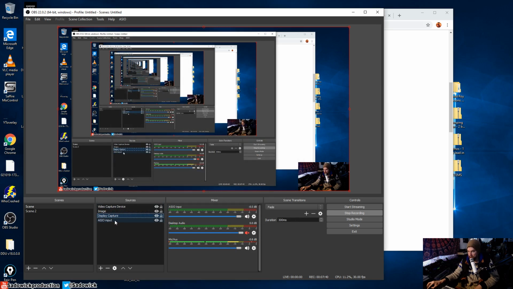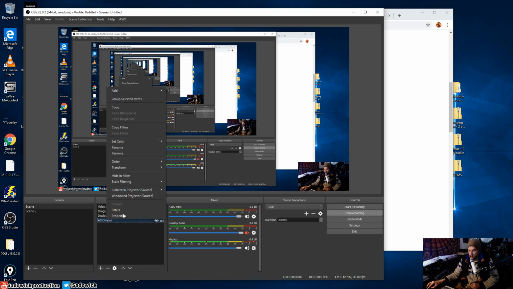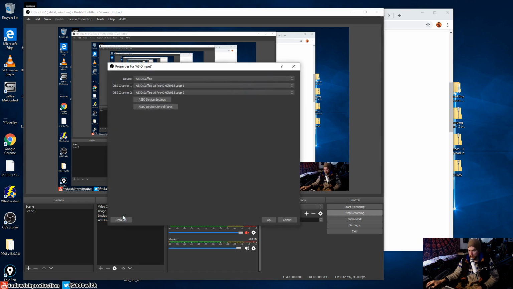And then I have my ASIO input. Now this is a little bit different and tricky to hook up. So you want to drop that in, and then you go to properties, and then you have your ASIO Sapphire as a device, and then channel 1 and 2 is left and right. That is my loop 1 and loop 2. So the Focusrite line of products have this ability to do something called a loopback.